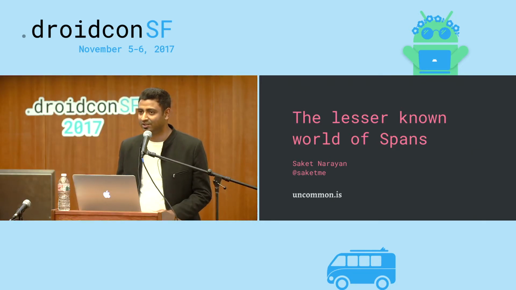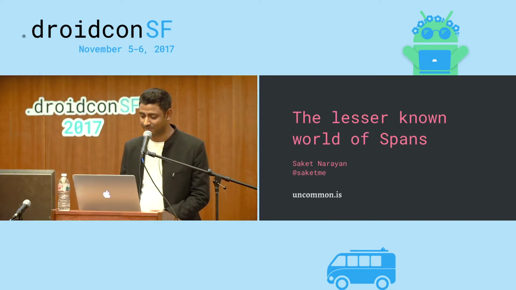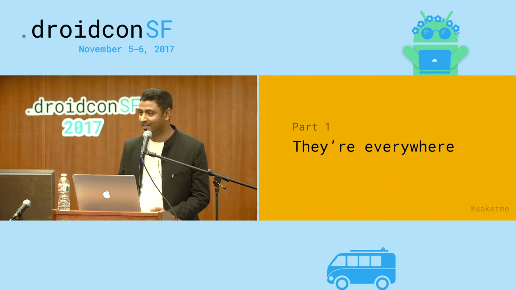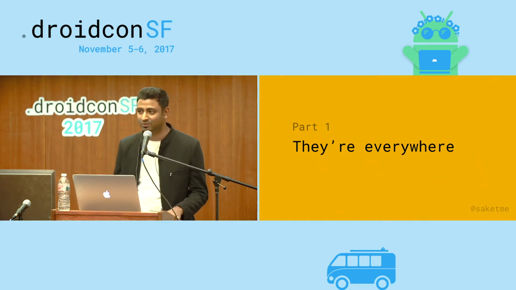I'm sure most of us here are already familiar with spans, but I feel that the familiarity of using spans is mostly limited to styling of text. However, spans are capable of doing much more. I like to compare spans with air in Android. Just like how air is all around us and we rarely notice it, spans are also heavily used across the platform and we hardly notice their existence.